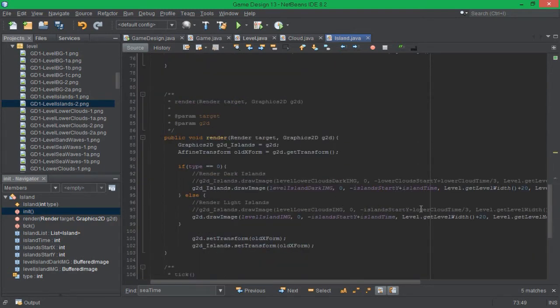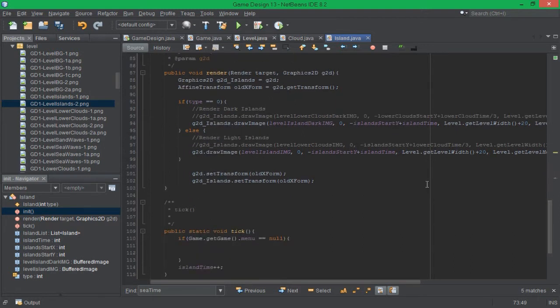Yeah. So every time island time increases, the image is drawn 1 Y pixel further down. Or island time further down. Which is, yeah, 1 pixel. Every time it's translating downwards. We don't actually need a move in there.